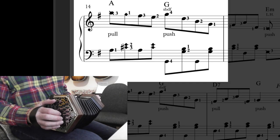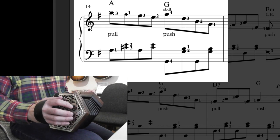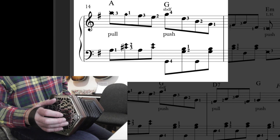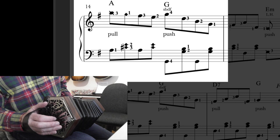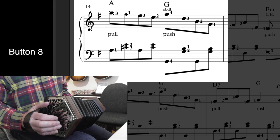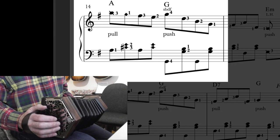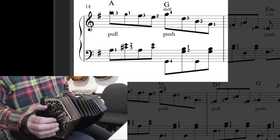Bar 14. Now, that's the right hand. The first note is the note A. It's on the accidental row because it's got a normal head with a strike through. It's actually button 10, and we're going to use finger 3. Then we're going to jump over to the D row, finger 1. This is on the pull, and it has the note G. And then we're going to go to the G row, button 10. That will give you the note F sharp. And then button 9 will give you the note E. So it's finger 3, 1, 3, 2, all on the pull.